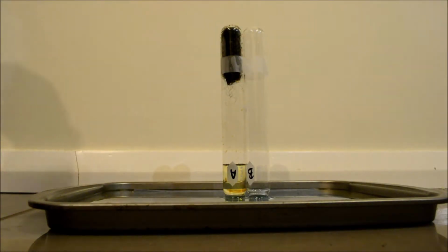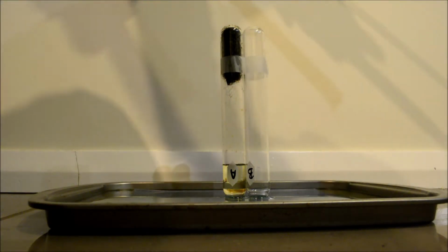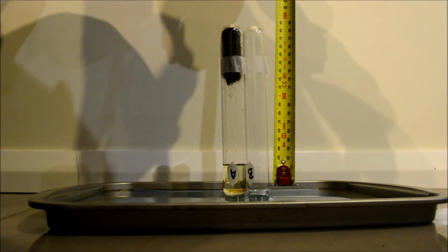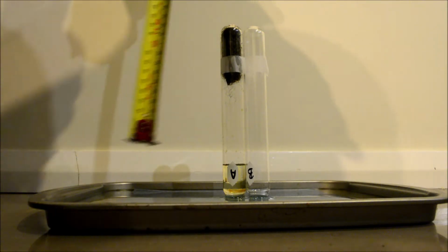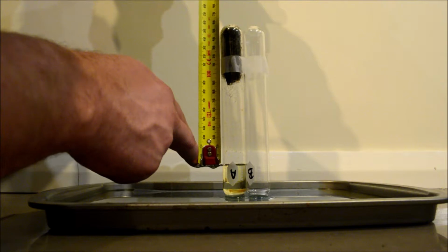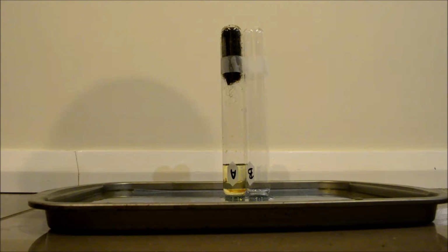Okay, so it's been about 20 minutes. Now, there's been no change in the liquid height in tube B, so we can measure that as about 19 centimeters, 190 millimeters. Let's have a look at this one. Hang on. So about 15 centimeters. The way that we can figure this out is that Matrim says there's 21% oxygen in the air.